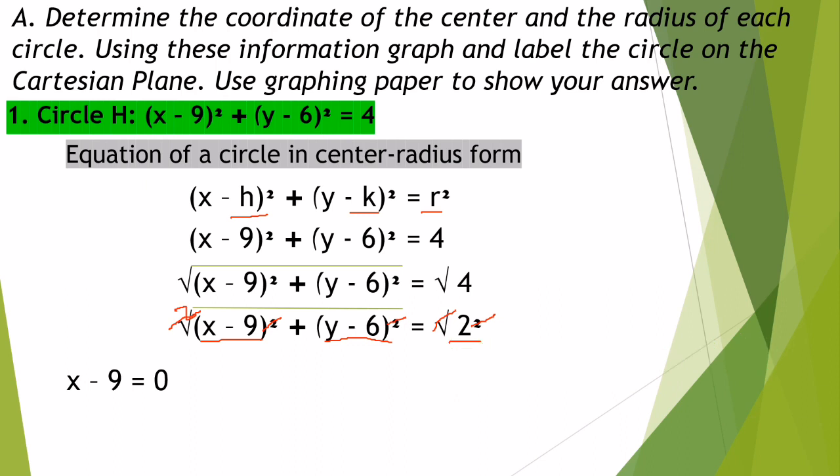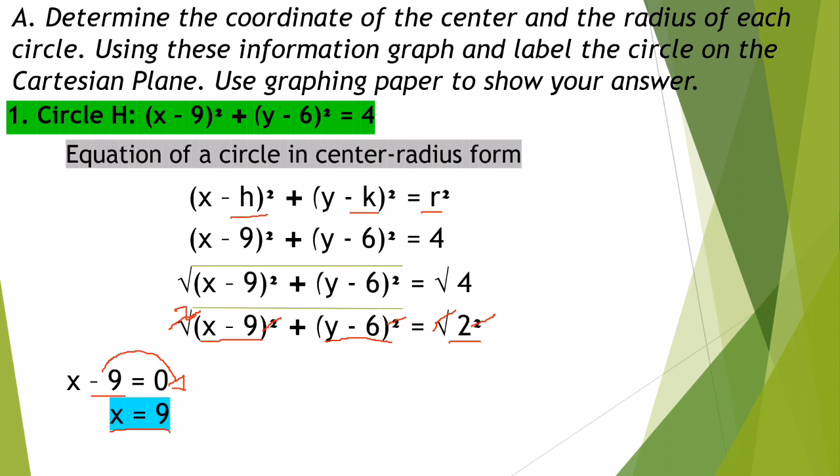So, para makuha natin ang coordinate ni x, kokopyahin natin siya at equate natin siya sa 0. So, meron na tayong x - 9 = 0. So, to isolate x, meaning to say, para mag-isa lang si x at makuha natin ang kanyang value, ililipat natin si negative 9 sa kabila ng equal sign. So, kung ililipat natin siya dito, yung negative sign niya ay magiging positive na siya. So, meron na tayong x = 9.